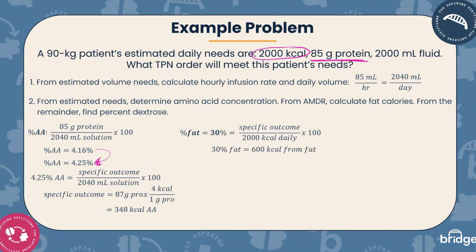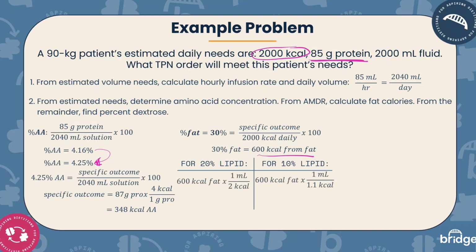If we were doing a 3-in-1, we're done. But just to review these piggybacks, we can look at a 20% lipid emulsion. We can look at a 10%. We could even look at a 30%. But the way we'll determine how much of this lipid piggyback we would need is to take the amount of calories from fat and remember the equivalent statements for each of these. So depending on which of these piggybacks you use, you would not use both. You would pick one. You would need 300 milliliters of the 20% fat emulsion, or you would need 545 milliliters of the 10%.